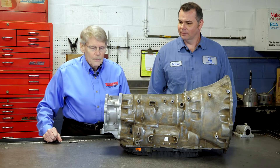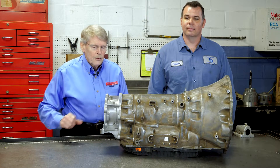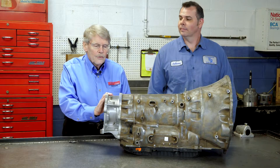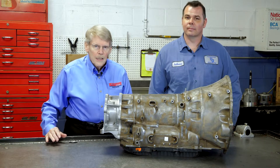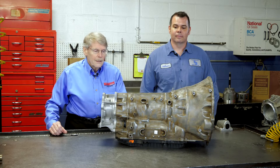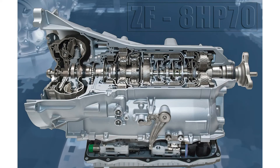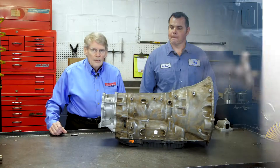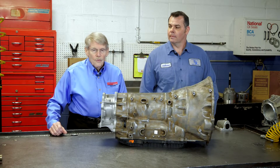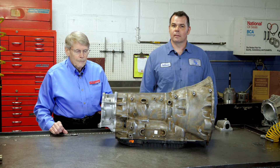Today, as I mentioned, we're going to be talking about the ZF 8-speed automatic transmission. ZF has always been on the cutting edge of transmission development, and this 8-speed is no different. For people that have done the 6-HP family, this is completely different as far as the gear train goes. They've put a lot of development and thought into this. So far, they've worked fairly well, but like any other transmission, have had some issues.